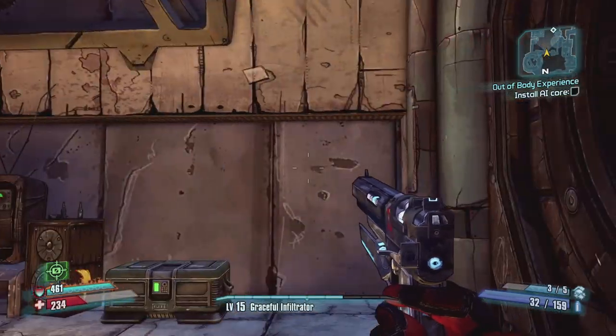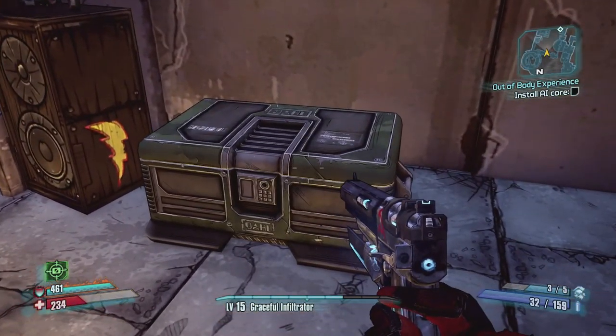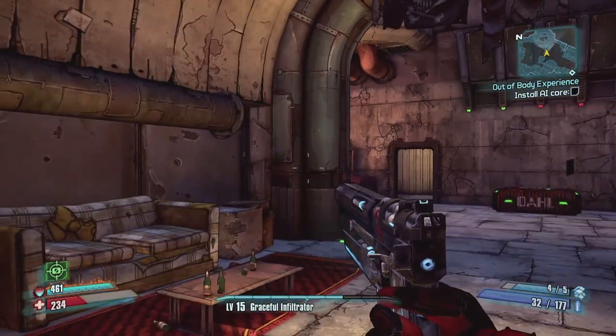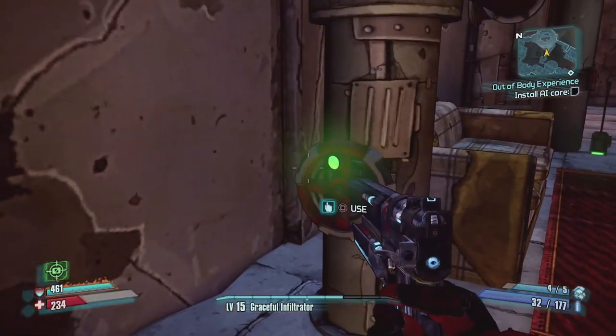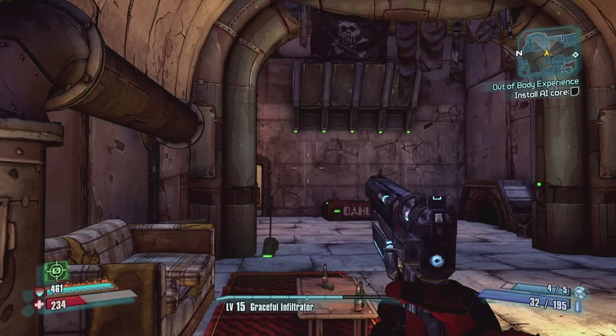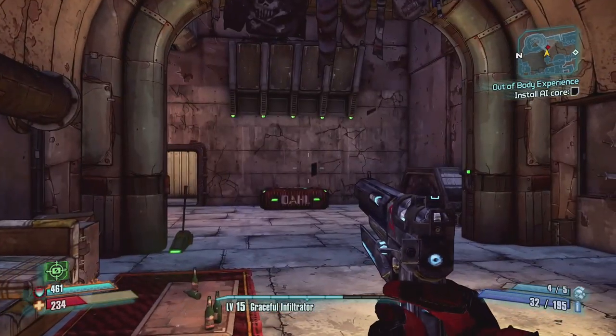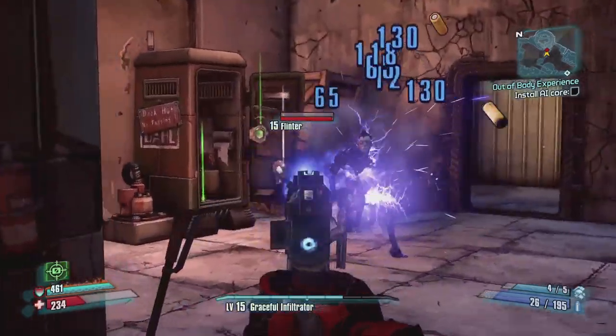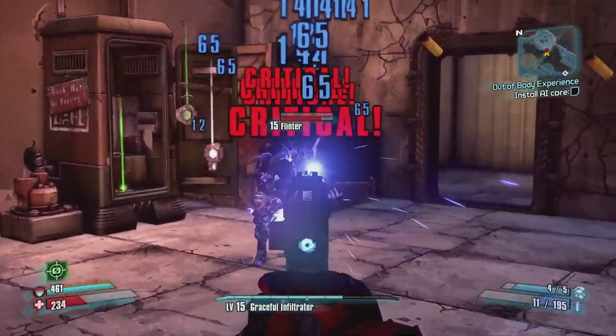Oh, right. There's a puzzle in this room. Oh, I kind of forgot about that one. Don't know the solution anymore, but I think it's just supposed to be all those lights turned to green. Oh! There we go. All lights are green now. Badass approaching. There we go. There's the last rat. I knew this triggered something.